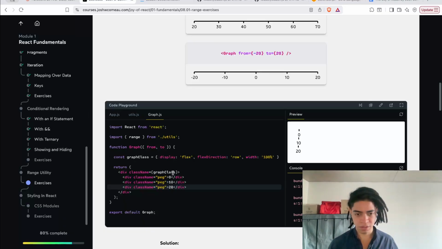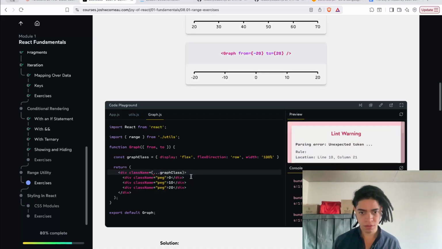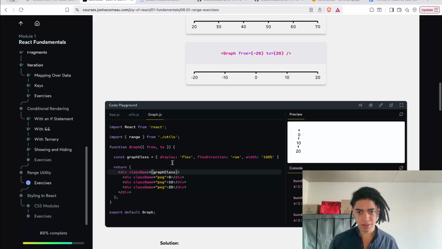Object, okay. Parsing error. Is a style as it is. Okay, now it's getting it. So now it's working.